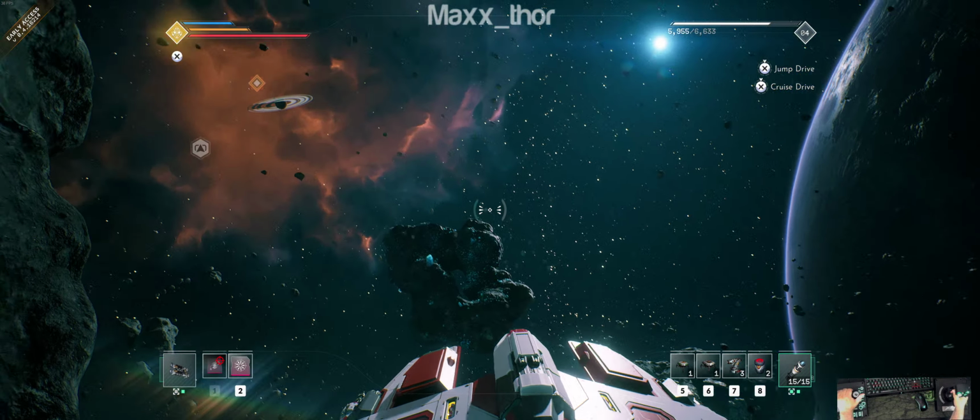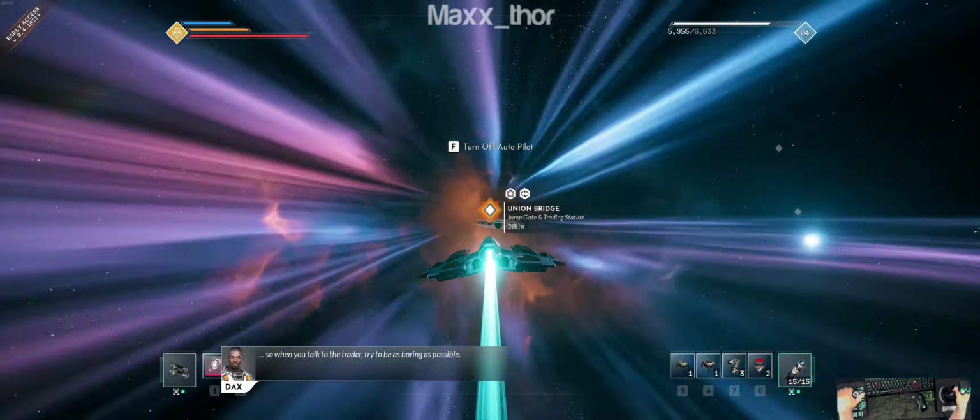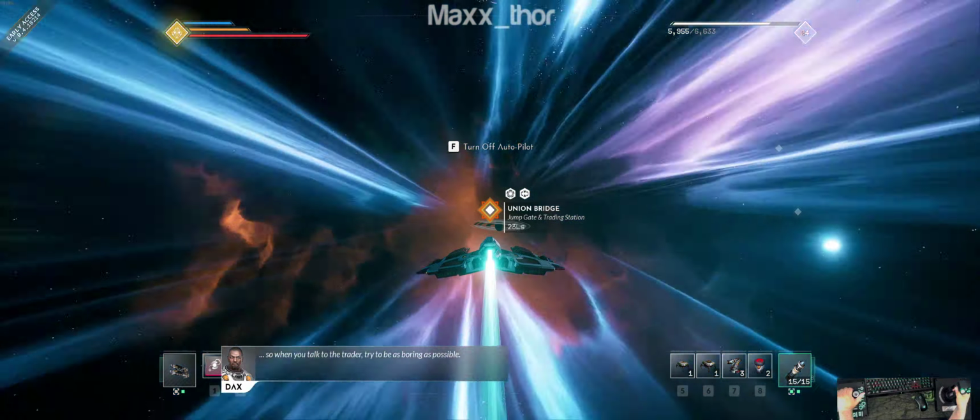PTS something. The fleet may still be looking for an illegal clone. So when you talk to the trader, try to be as boring as possible. I'm boring. Flying a stolen combat ship. Why, you'll think of something.